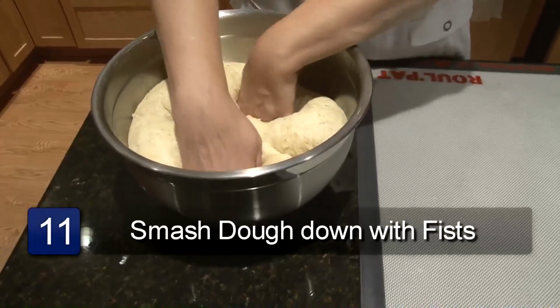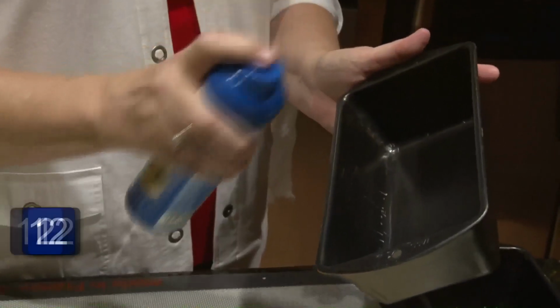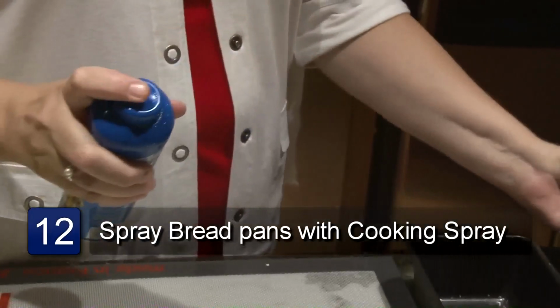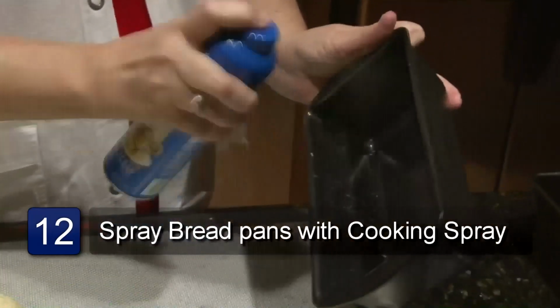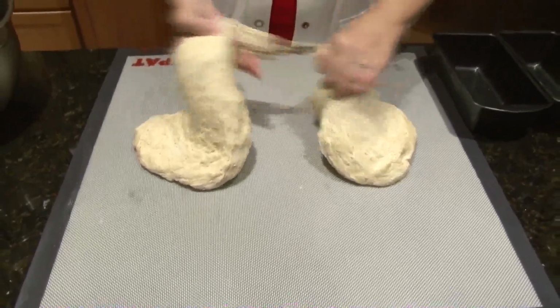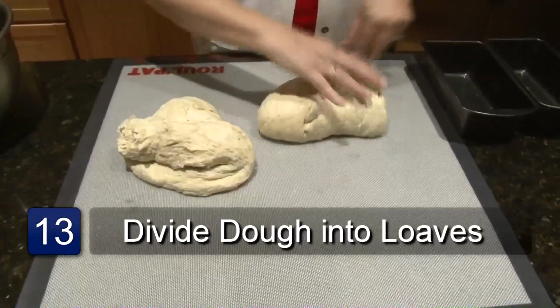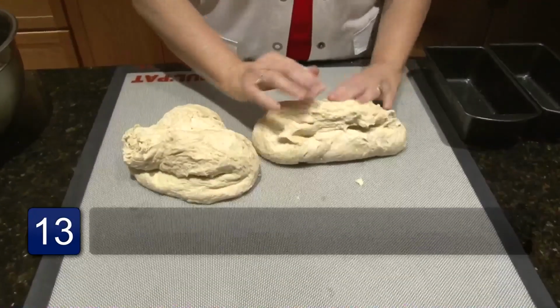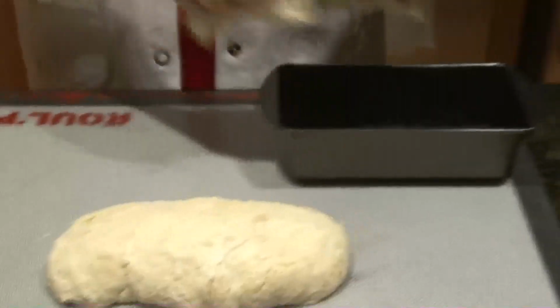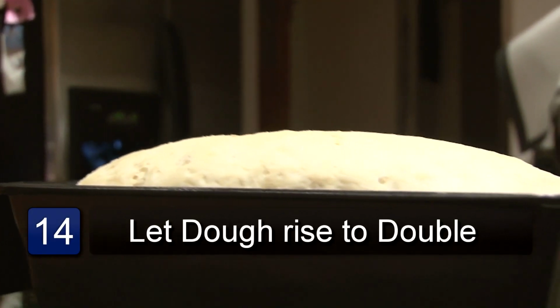After it's risen to double, you take your fist and you punch it down. Now you're ready to form your loaves. Take your bread pans and you spray it with cooking spray, some kind of a baking spray, and then you take your dough and you divide it into either 2 or 3 sections, depending on if you want large loaves or small loaves. Using your hands, you take the dough and you form it into a long roll to fit the pan. After you've formed your loaves, you will let rise until it's double or into the shape you want.